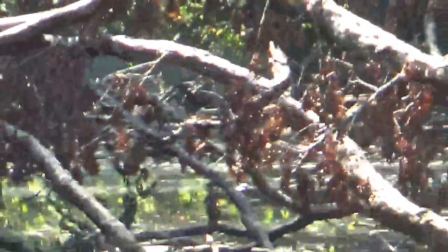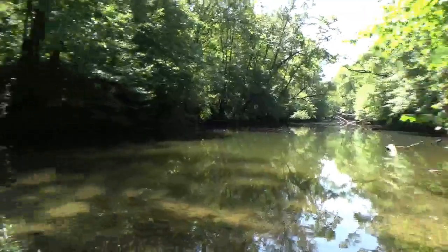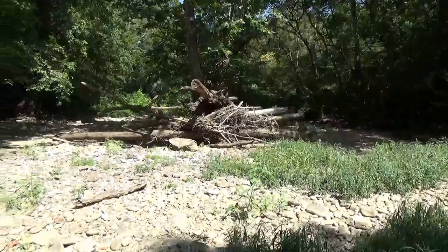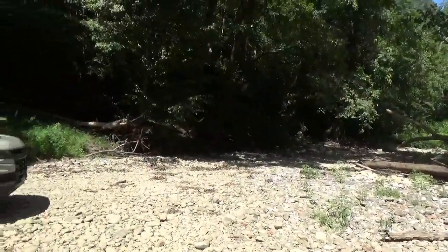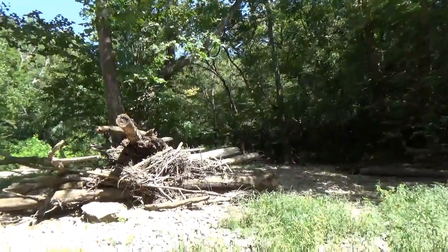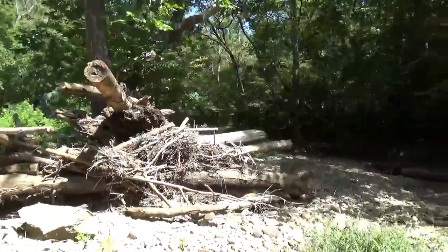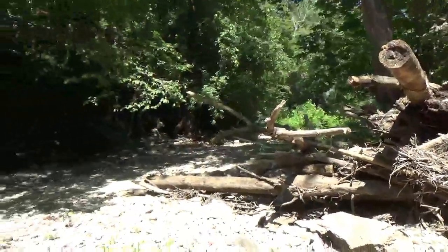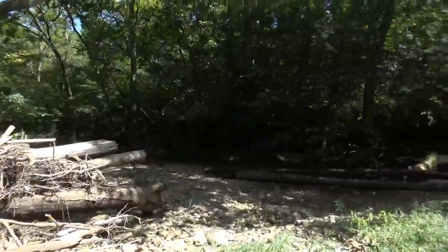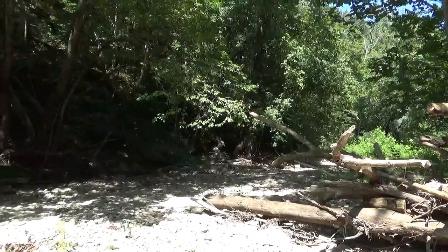Is that something or is that just a log? Just a log. Pretty place. Going to do a little exploring today. Water's been up some and maybe try to catch a few fish. There's a lot of bees around here, you've got to watch it. It's dry, but it's been up. You can see all the stuff that's washed in here. Let's go see if we can find some held-abouts.